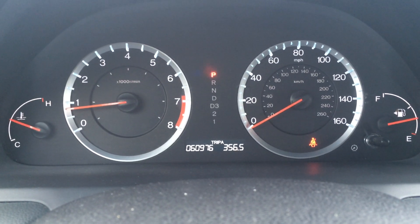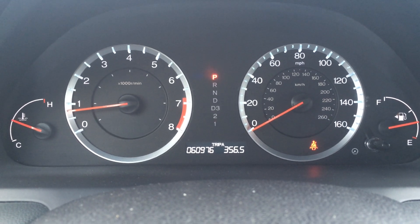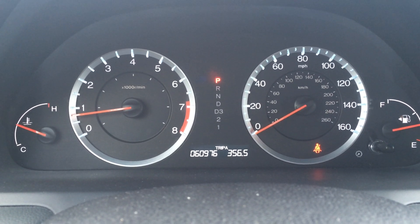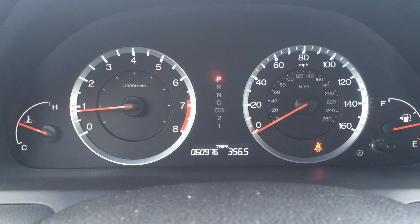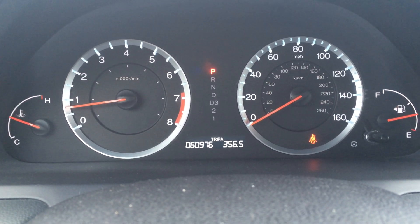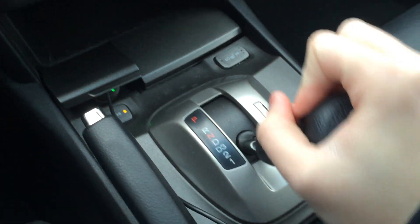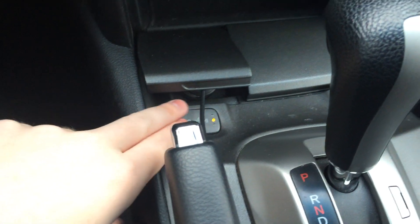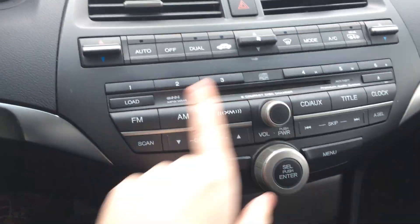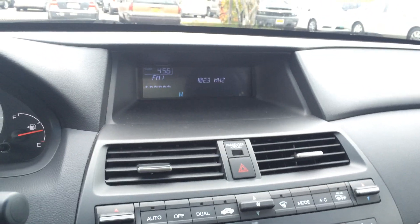The thing still starts up as if it's brand new, which is great. It is a Honda — it only has 60,000 miles, and I know it's going to go a lot longer. It's pretty quick when VTEC kicks in. It has the 5-speed automatic, which still works pretty well, though it's starting to get a little more jerky as it gets older — that's pretty common with Honda transmissions. Heated seats still work well; I love them, especially in the cold winter and fall weather. The radio is still doing very well and I don't think I've blown any speakers yet, because I do blast my music all the time.